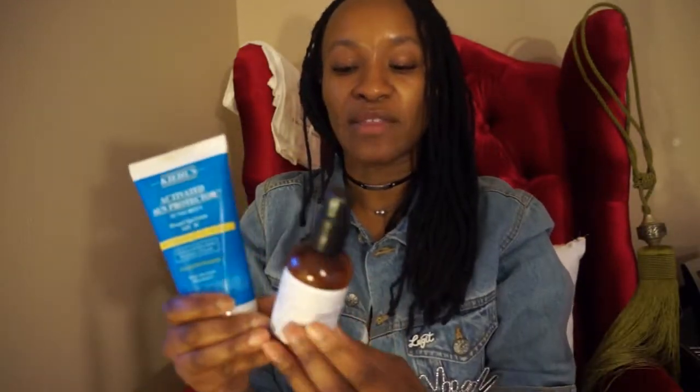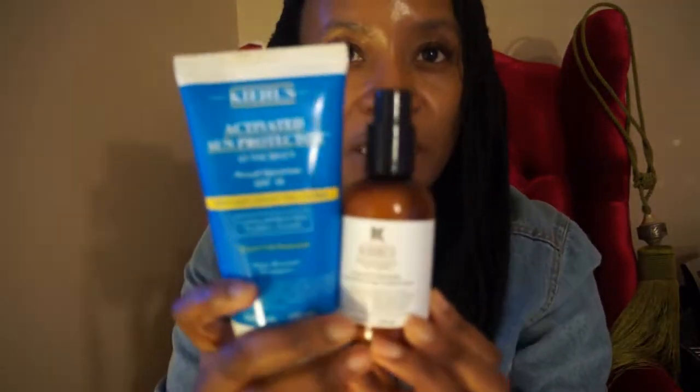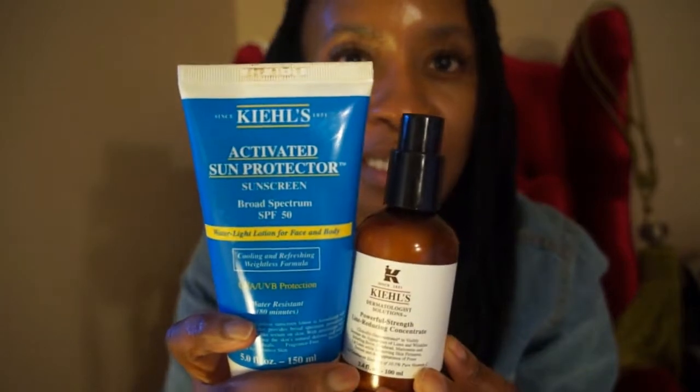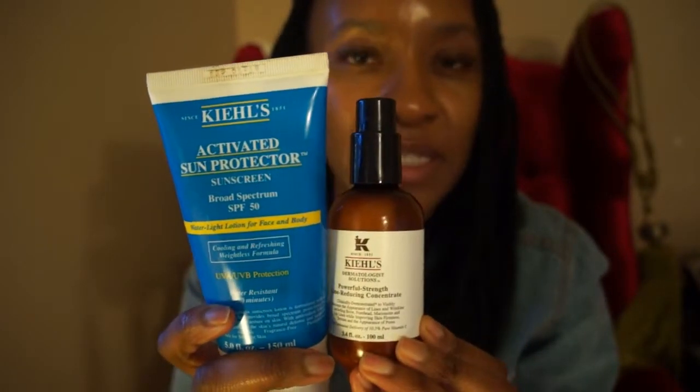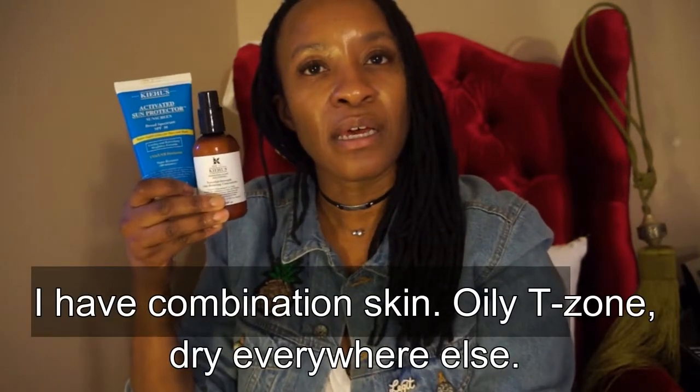In skincare, my favorite this month was a favorite that I've already mentioned, and so I'm going to mention them together as one, and they are these Kiehl's products that I've talked about before. As I said, this is the sunscreen lotion and this is the vitamin C lotion that I've been using every day, and I just feel like my skin takes to them, and I feel like people are commenting more on my skin now than they have in the past, which is really awesome. And I think that it has to do with these.